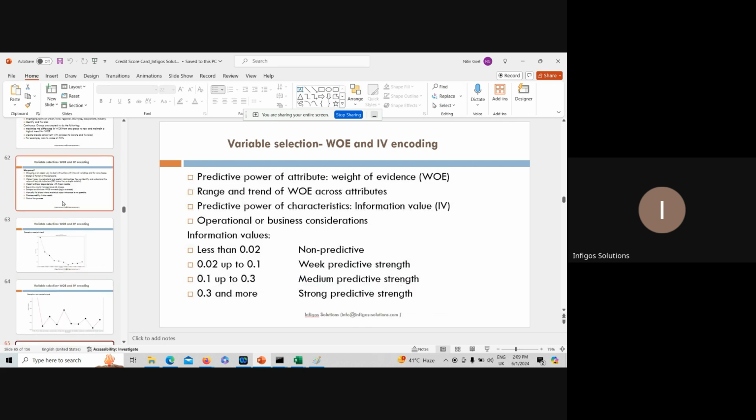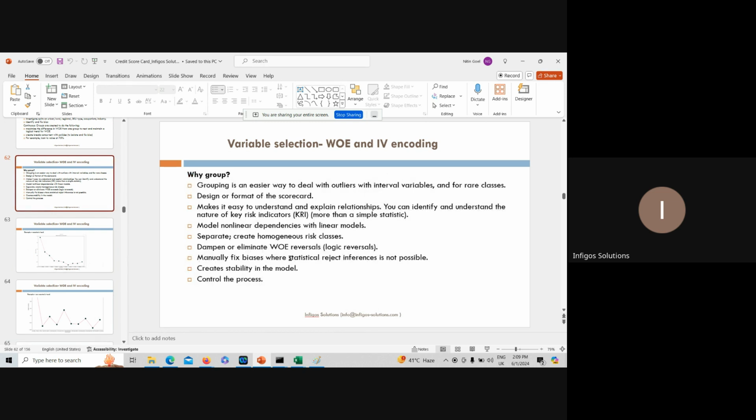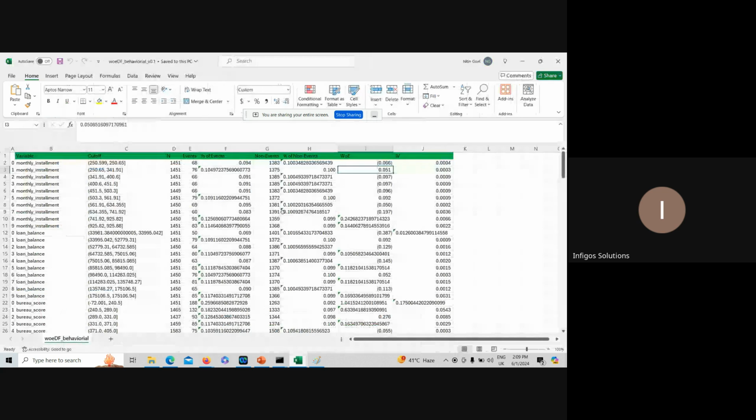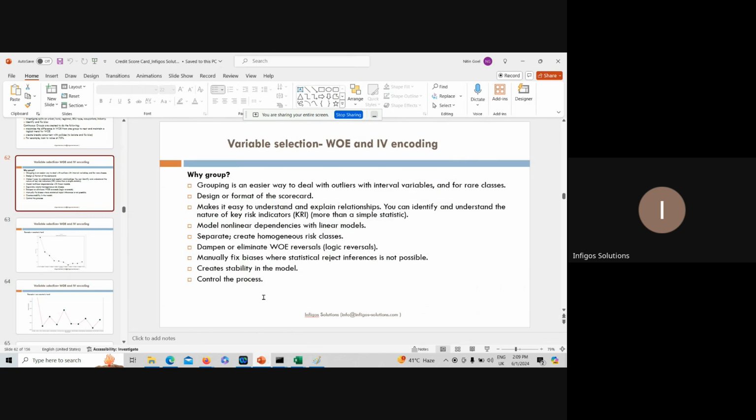So I was talking about creating homogeneous risk classes. This is an example of homogeneous risk classes which are created. When you have homogeneous classes, it will basically create stability in the model. There is something called reject inference bias. Reject inference bias comes when you are making a model only on the accepted population, but you don't have the rejected data.